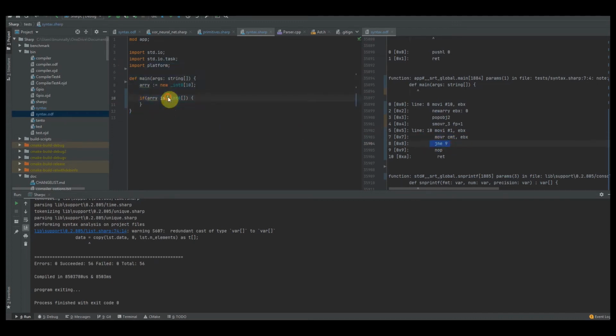I don't have anything after this. So we're just jumping to the end of this if statement, and because I have nothing afterwards, the compiler generated a no-op because there's nothing to jump to. So I need to make something to jump to. So yeah, this basically just shows that we're putting 1 here.